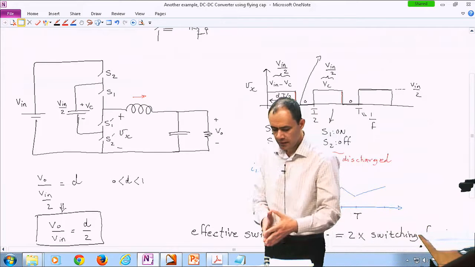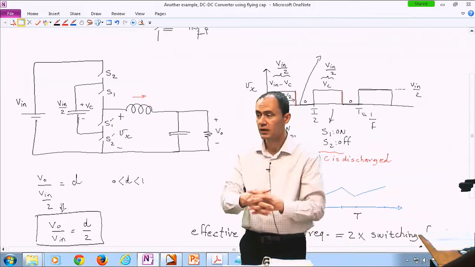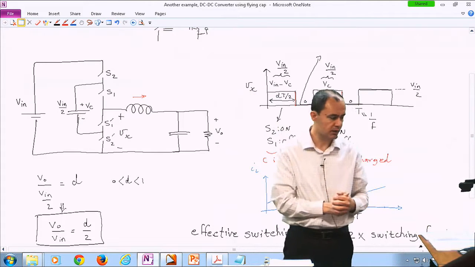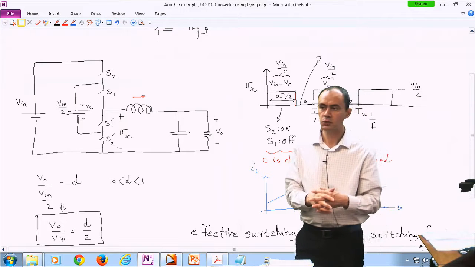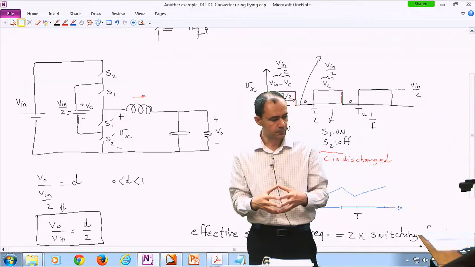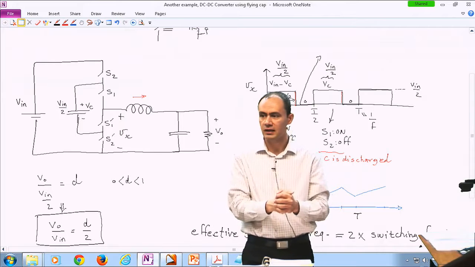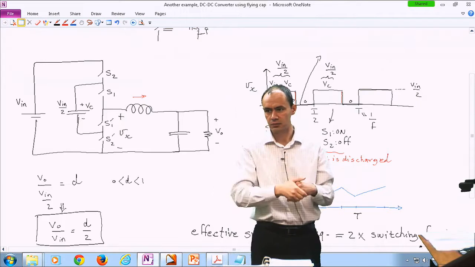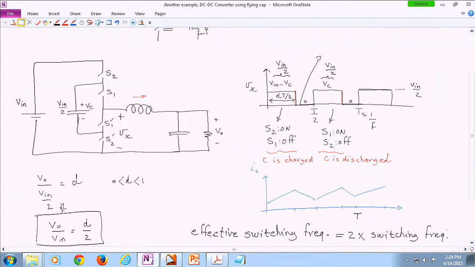And then, for the 2 switches that we have, there is an extra mode that we haven't even used at all, and that is when we turn S1 and S2 on together. For the steady state operation, we don't really need that. But there might be a transient situation where you really want to apply a large Vx so that your inductor ramps up really quickly. In those cases, you can detect the transients in the system and turn S1 and S2 on simultaneously for a short period of time so that the inductor current ramps up really quickly, twice as much as the regular case.